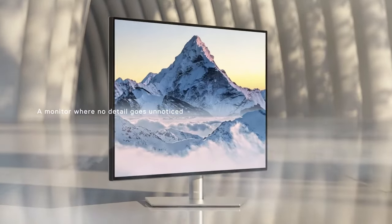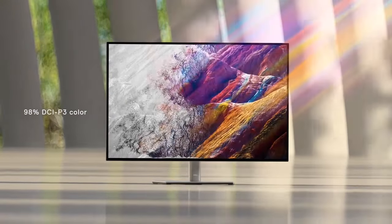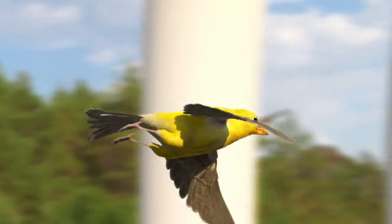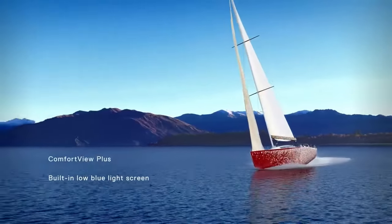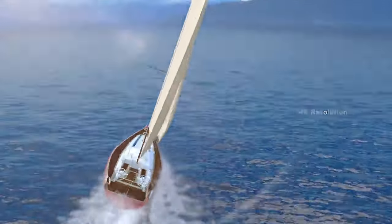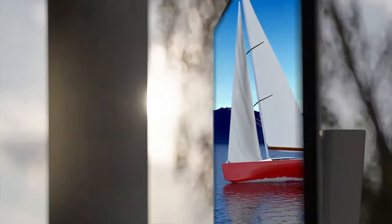Number 4. Dell U2723QE. Although the Acer Nitro XV275K P3 Bmiipruzx often goes on sale, if you find it too much out of your price range or you don't need all of its features, then a mid-range option like the Dell U2723QE is a good alternative. It's a 4K, 27-inch monitor like the Acer, but it's different in a few ways. It doesn't have mini LED backlighting, and the picture quality is worse, but that's the trade-off for getting something cheaper. Instead, it has a bigger USB hub that helps with multitasking, especially if you want to connect a second display. It has 5 USB-A ports and 3 USB-C ports, one of which supports DisplayPort Alt mode, so you can connect your Mac Mini over USB-C.